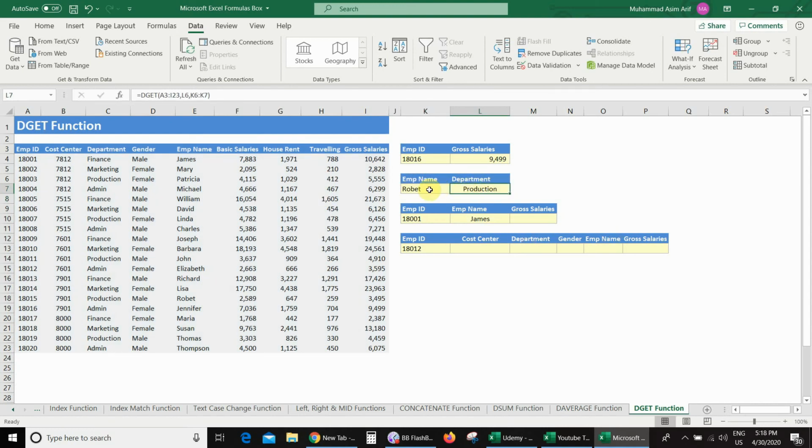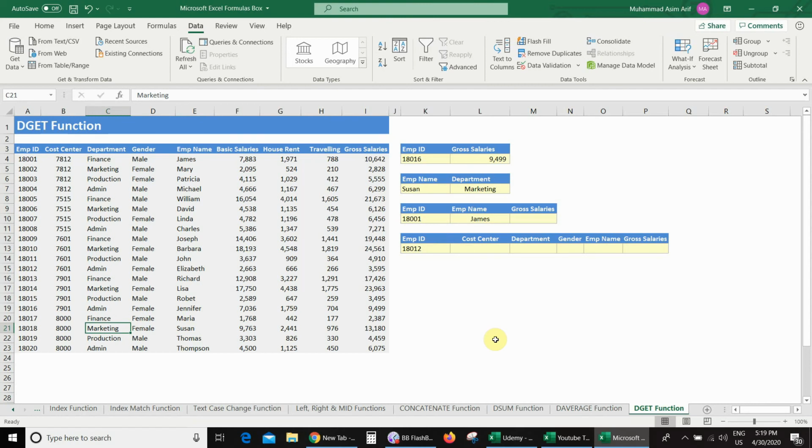If I check this employee name in the database, you can see this is the department production. If I change the employee name to Susan, I get the department marketing. If I go to the database, this is Susan and this is the marketing department.